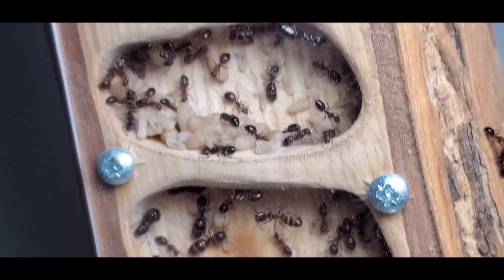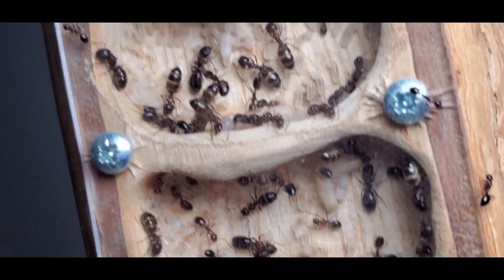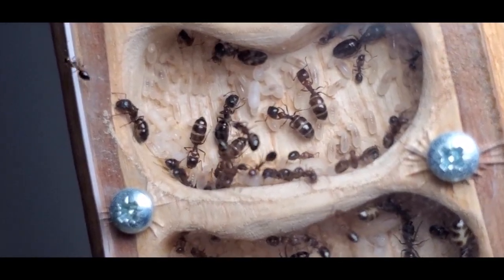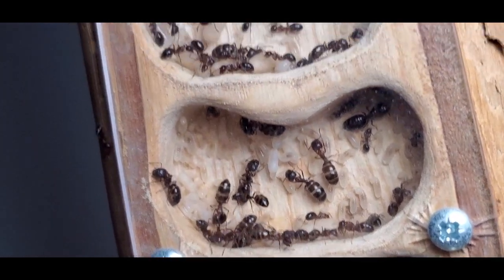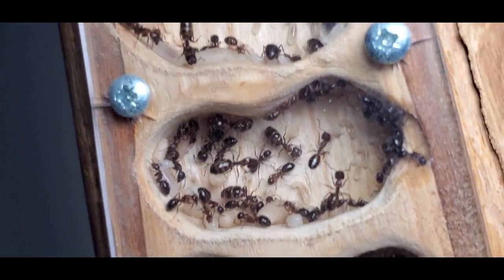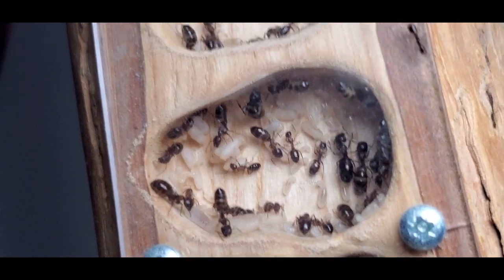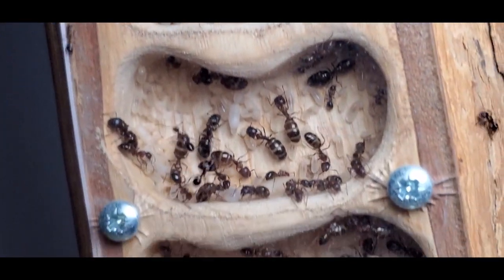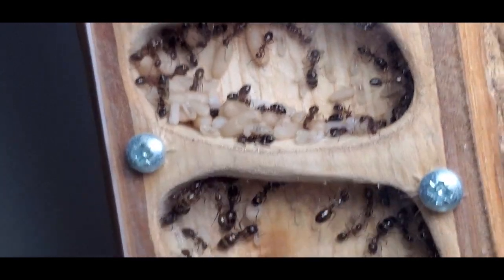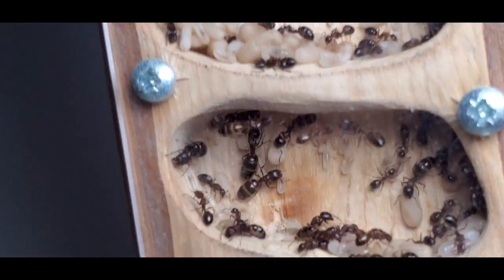Almost all the cells are totally filled with brood. Look at this. This is the fourth time in 3 years that they are producing alates. This year they already produced one time immediately after their diapause, and this is the second time this year that they are producing it. So I am extremely pleased. These pupae here are clearly alates.